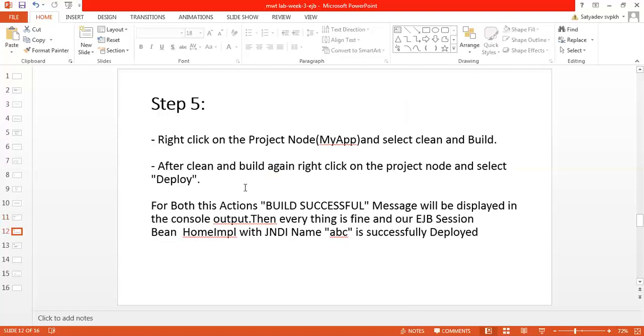Step 5: right click on the project name and select Clean and Build. After Clean and Build, again right click on the project node and select Deploy. When you deploy this program, for both these actions you will get build successful if there are no issues in the server.